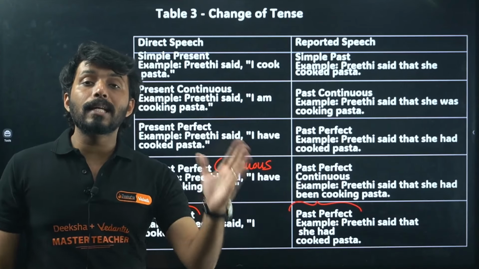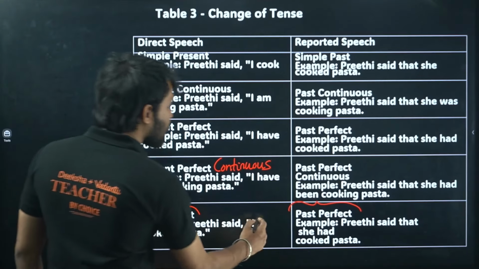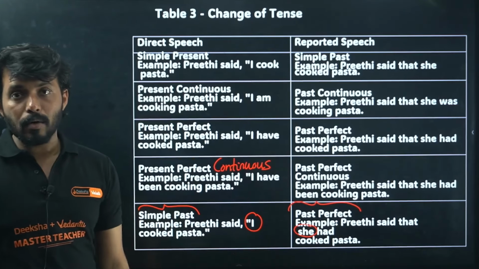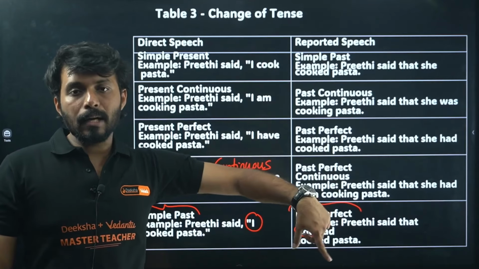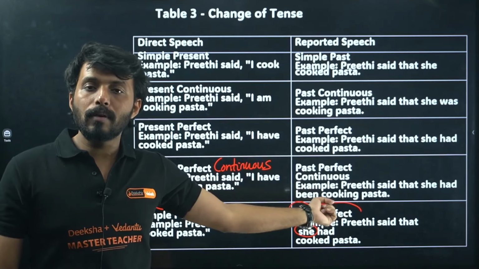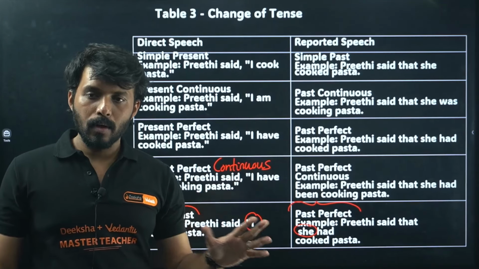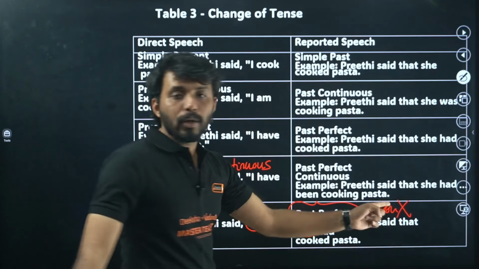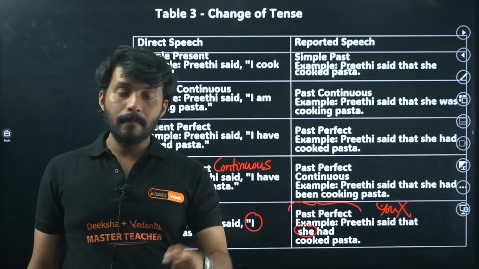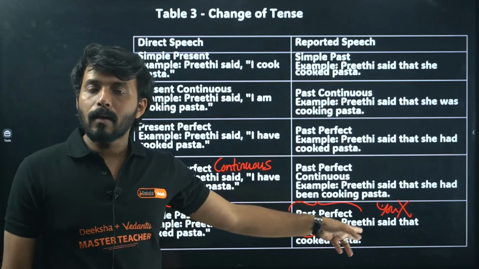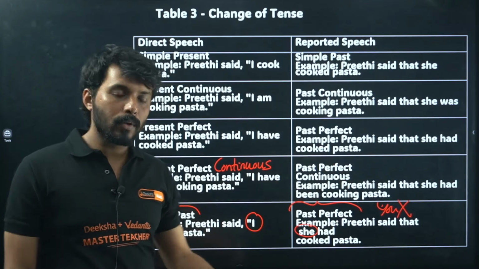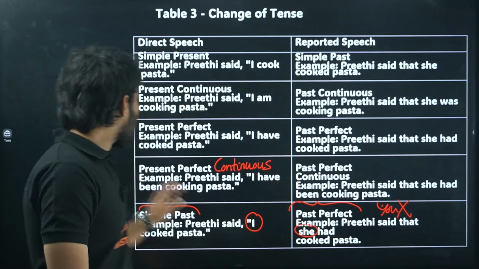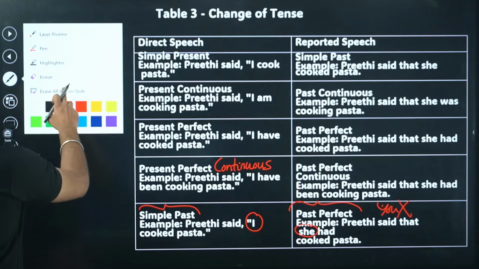Again, keep in mind the change of pronouns. Here in the direct speech it would have been I, but when reporting it becomes she. Do not forget this. First person or second person when converting will be most often third person. You will never have second person. When reporting you do not write you. That is wrong. Keep this in mind. So it will most often be first person or third person when reporting. Preeti said, I cooked pasta. Preeti said that she had cooked pasta. Moving on.